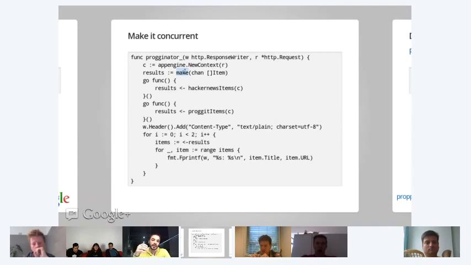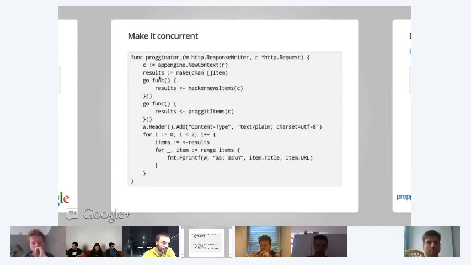What we will do here is spawn two Go routines that will each send a slice of items to the channel. In the parent Go routine that has been spawned to handle our HTTP request, we just read items back from the channel. So it means that both URL fetches will happen concurrently.